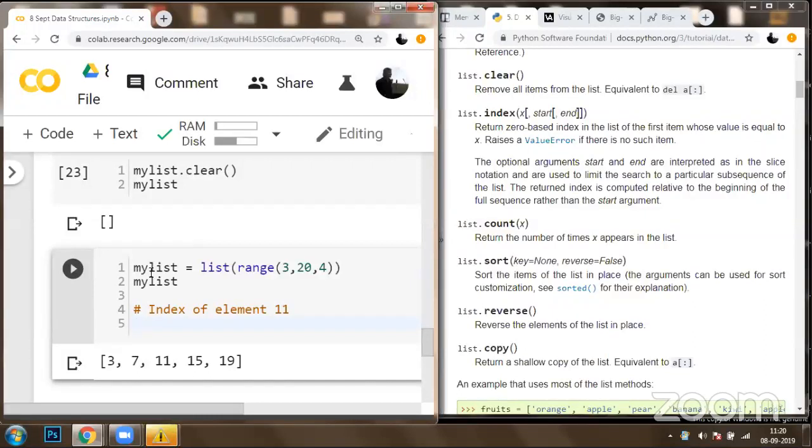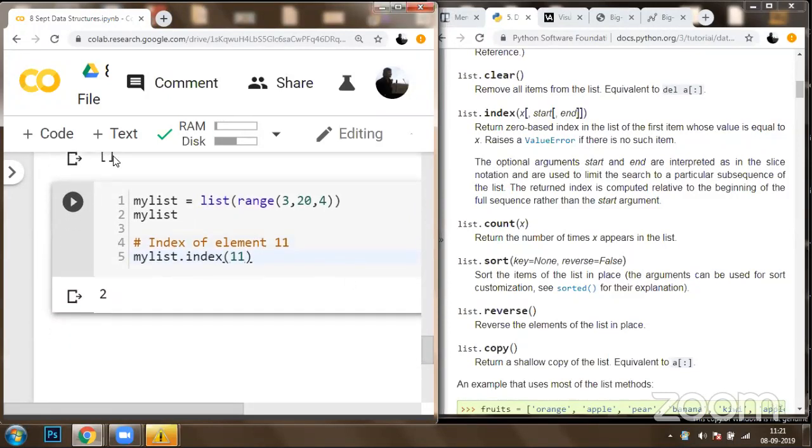So over my list, what you can do is call the index function to check at what index value 11 is available. When you call this, you get the index. Value 11 is available at index number 2.